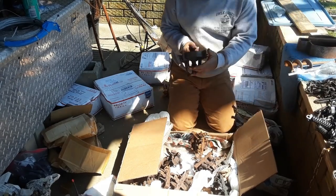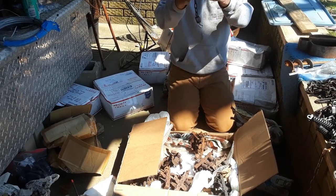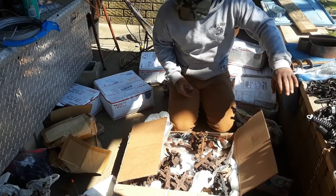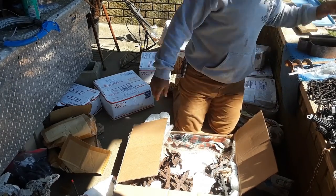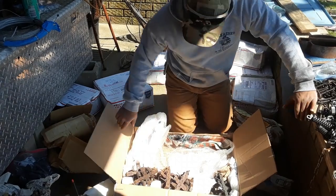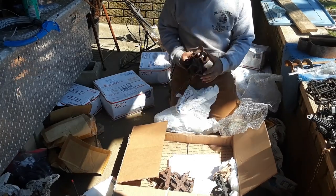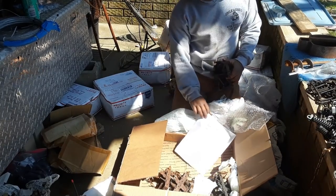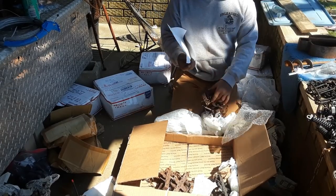This is a Bridger. That's a nice little trap. Bridger one. Yeah, guys, if y'all want to see something when I whip these traps and certain traps, let me know. Oh, that's nice.